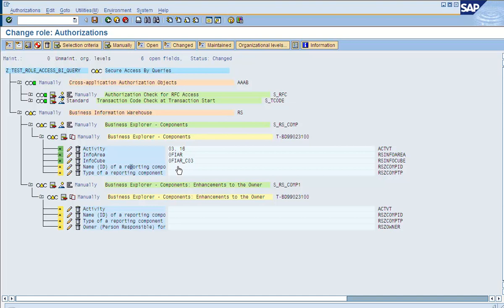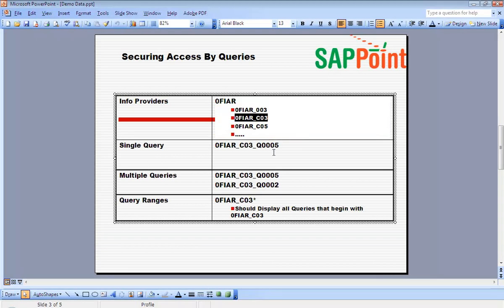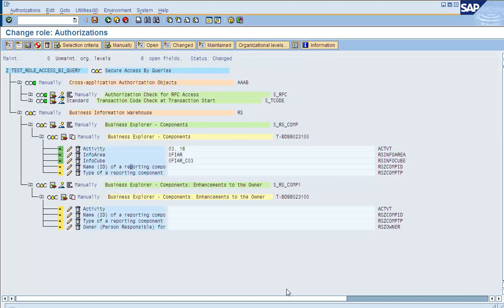Now, in our example, we are trying to restrict access by this particular query. In the earlier examples for info cubes and ODS objects, when we saw those demos, for the name ID of the reporting component, we gave star. But in this example, we are trying to restrict by a specific query.